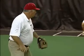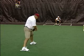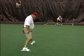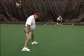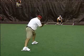I get in my power position, which we've all gone over. My front foot is going to be on a 45 degree angle. Okay, it's not going to be all the way open. It's not going to be all the way closed, about a 45 degree angle. And I get my curveball grip, I put it in the glove, and my weight goes to my front foot.